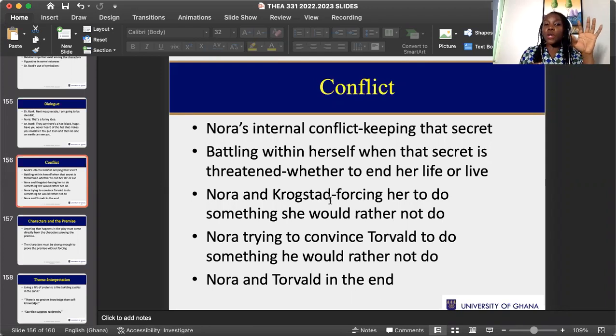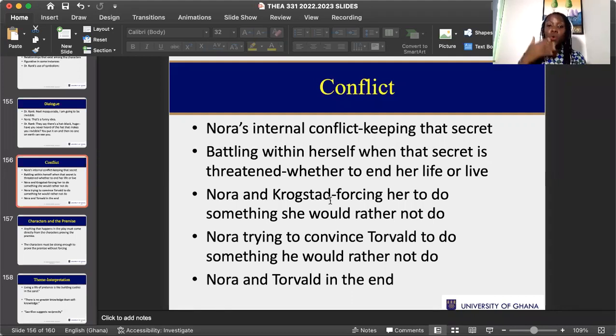And so when you look at the conflicts and how it develops within the play, you see how right from the beginning, there is something that looks like a state of balance, a happy home and all that. But we discover there's a huge secret standing between Nora and her husband. And then the threat that Krogstad presents. And then all the complications that come when Helmer decides to sack him. And because of that, there is a letter bearing that secret, which she has been fighting for the past 8 years to prevent her husband from seeing. And through that, the letter is read by the one she wants to keep it away from.